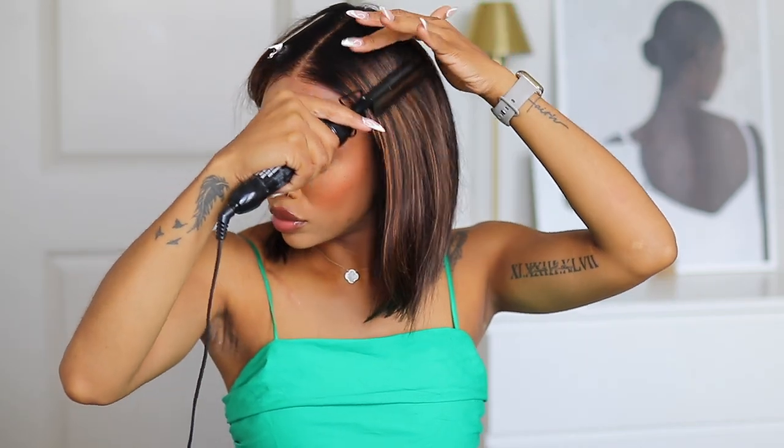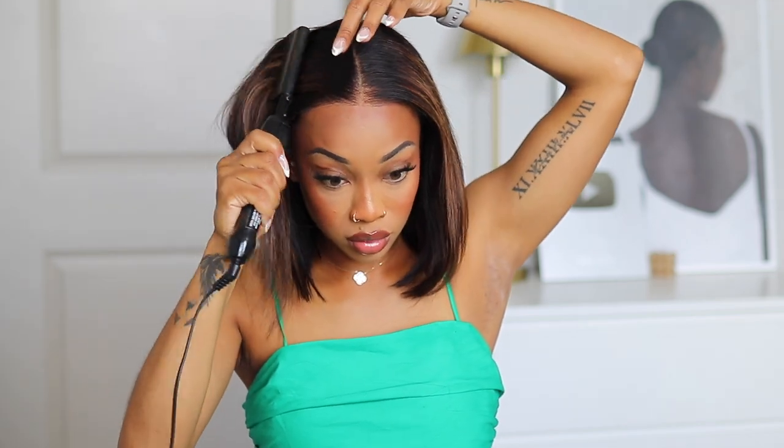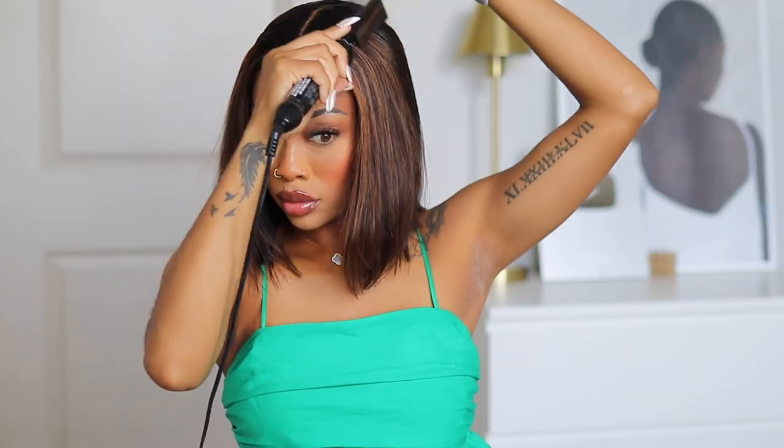Listen, don't stay at home bleaching your wigs no more, girl, or plucking them. Just buy a wig, invest in a wig, because it is an investment that comes with it already done for you, and it looks way better and it's way easier. I don't like to do a lot when it comes to my hair anymore. I feel like I've done so much hair over the past couple years. The easier it is, the better. I am there for it. I'm there for the convenience. So if I don't have to bleach my wig, I'm gonna pay to get it done for me, okay? So I really am here for this wig, and this is the look, the vibe.